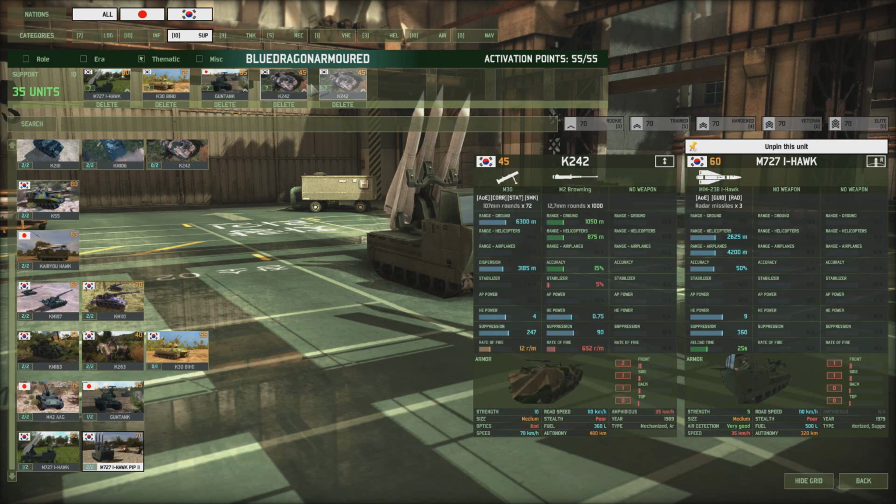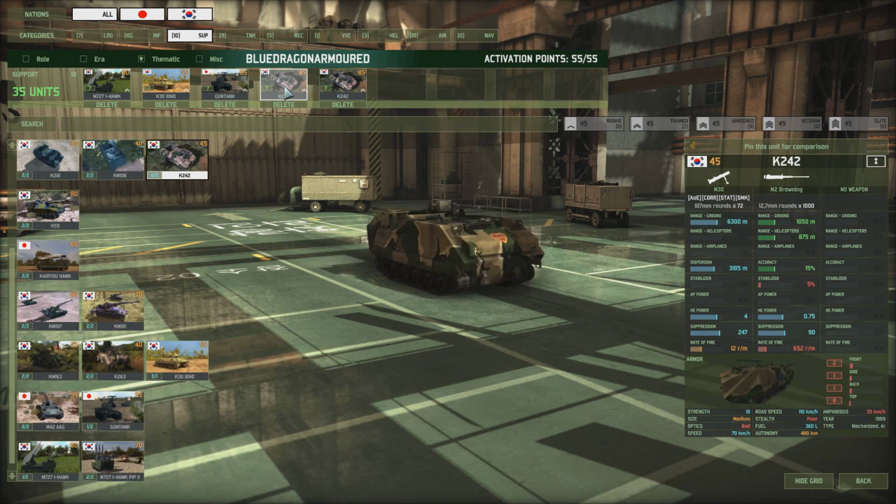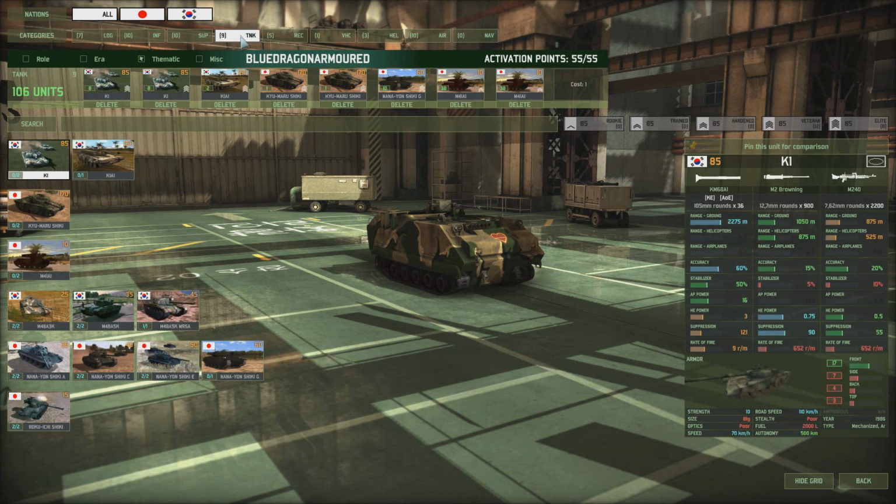So that's my AA. And for my artillery, as is often the case with me, I've gone for a whole bunch of mortars. I've got 14 K242s, 2 sets, just in case my infantry get bogged down or my tanks can't get past an area that's full of infantry, and that is my support.